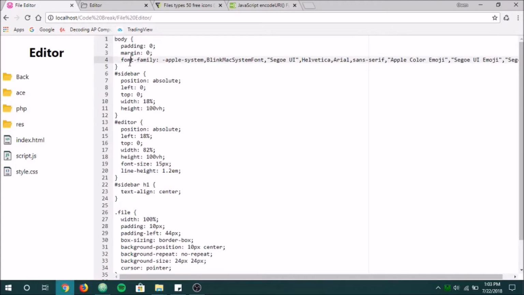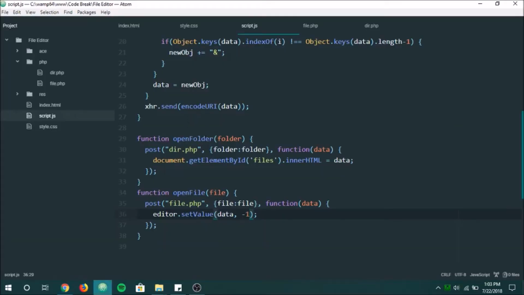Okay, so we have this. Now what we want to be able to do is we can go in here and we can change this, but we're not getting the full Ace editor experience. We don't have these nice colors here. So what we want to do is actually set the mode. We've got to tell Ace what type of file this is, and then we're giving it a mode basically. So what we want to do is get the mode.